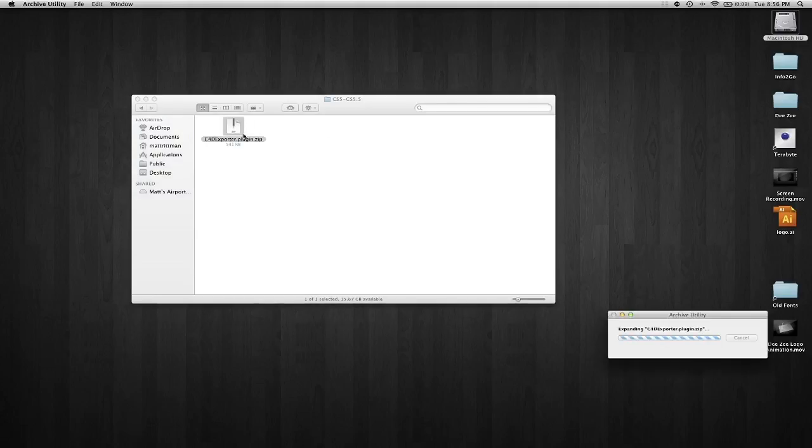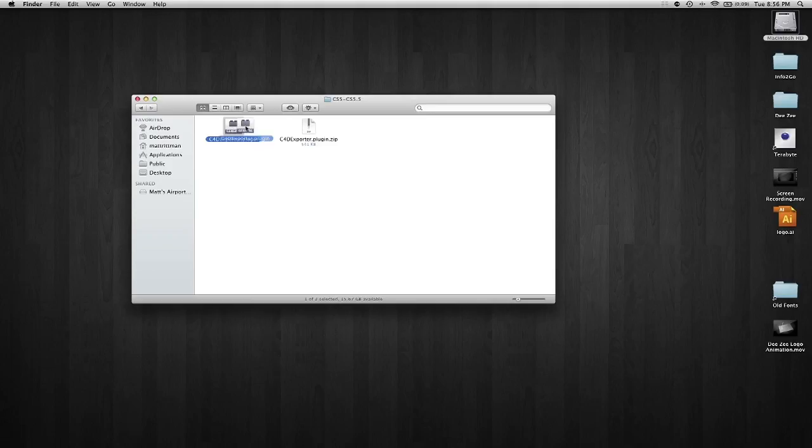If you unzip it, it gives us our actual plugin. So all you have to do is drag this plugin into the directory of our After Effects.